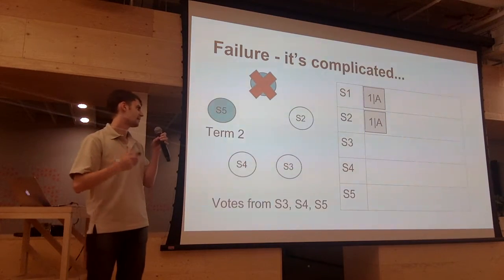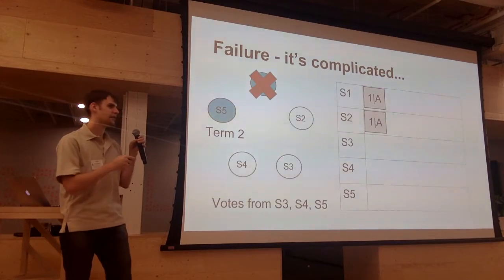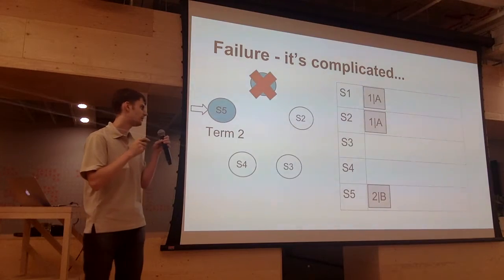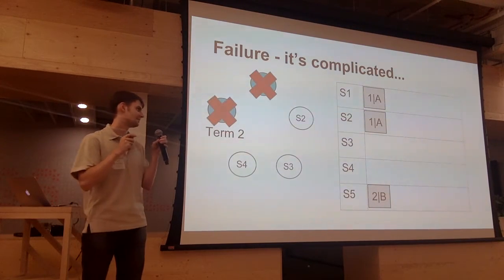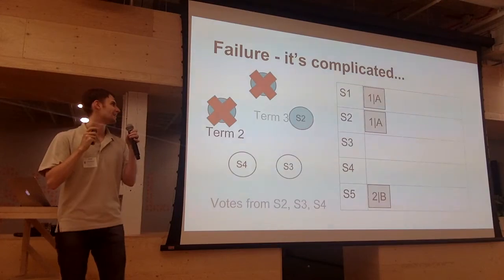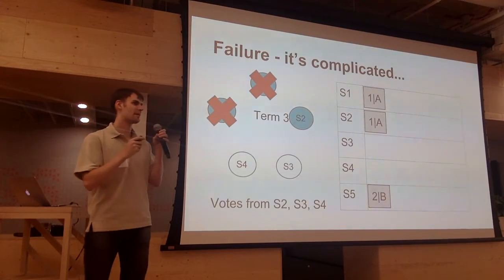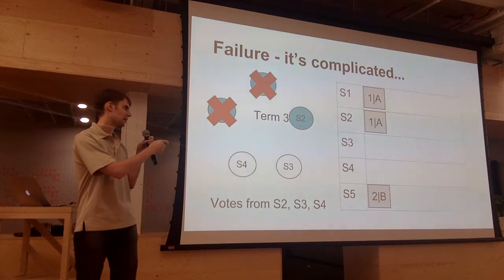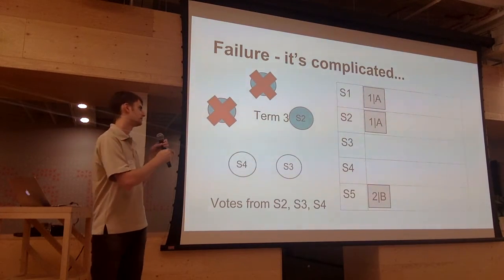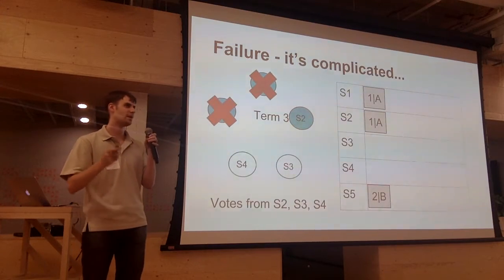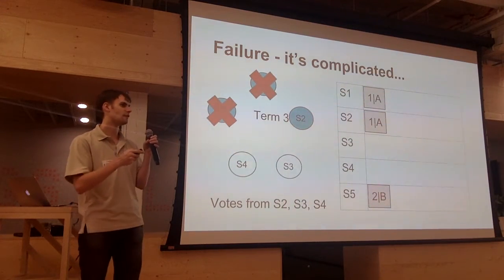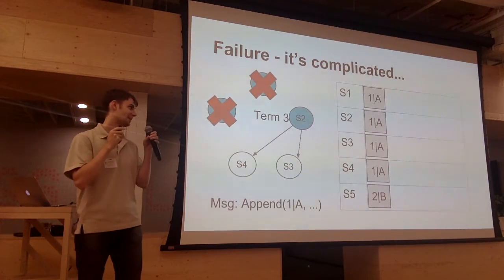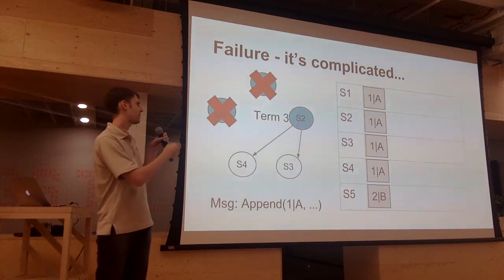Server 5 becomes leader, and it can because servers 3, 4, and 5 all have an empty log, so they would all vote for it. A client request comes in, 2B, and we send it out. Oh, we don't send it out, we die. Server 2 becomes leader for term 3, and it can because it has an entry in its log. Servers 3 and 4 don't, so server 2 has a more up-to-date log. So servers 2, 3, and 4 would all vote for it, so it can become the leader. It doesn't get a client request. It continues replicating the entry here.